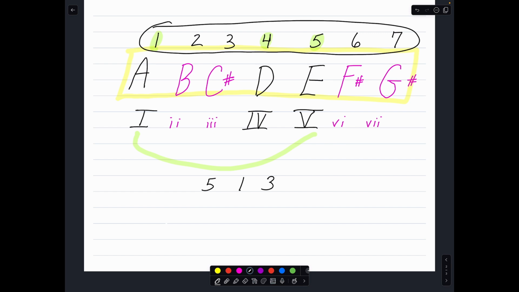Oh, look at that. That's also a triad inversion. Anyways, see? Connect the dots. 5, 1, 3. Drop it in the comments. All right, and then I'm going to bring it down for you. So a 5, 1, 3 would be what? Well, we know the 5 chord is E major, so we play an E. We know the 1 chord is A. And what's the 3 chord? Oh, C sharp minor. So we would play a C sharp minor chord. This is a great way to practice songwriting.